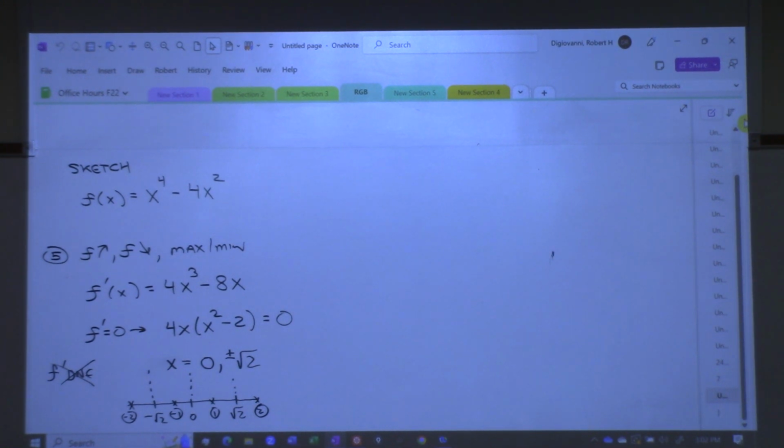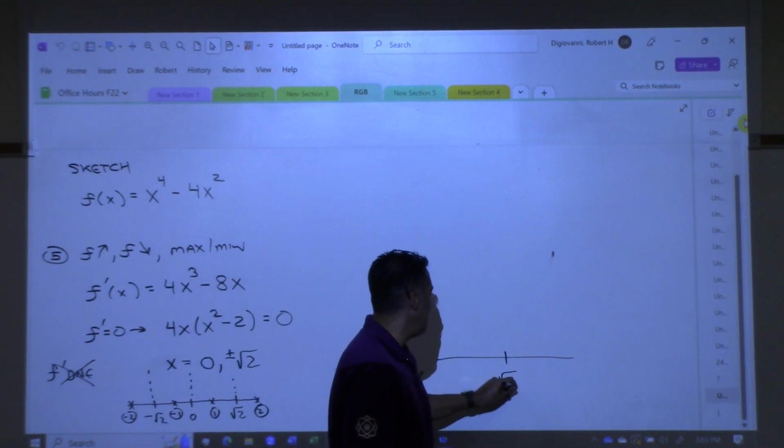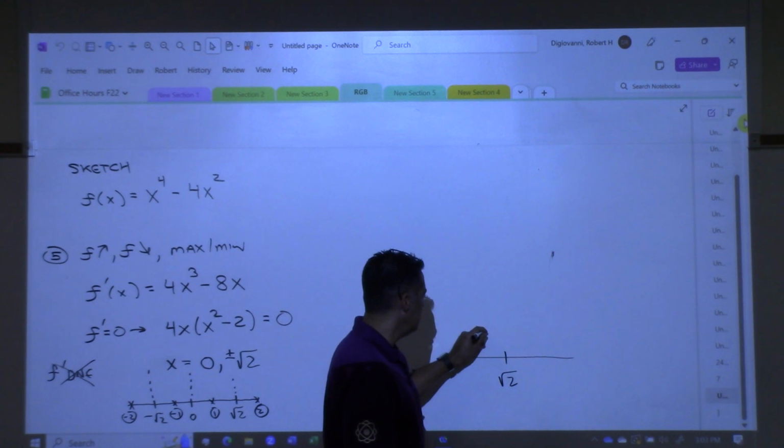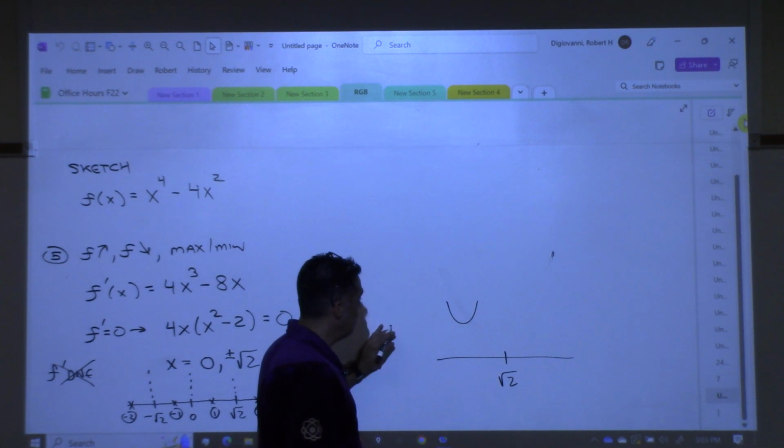Like, if we know that, let's say from 0 to negative infinity, it's concave up, just for example. Then couldn't we say that at the negative square root of 2, it's a local minimum, meaning that to the left of it, it would have to be decreasing, and to the right of it, it would have to be increasing. So you're saying if you find out that at root 2 you're concave up? Yes, that means that to the left of it, it would have to be decreasing, and to the right of it, you would have to be increasing.